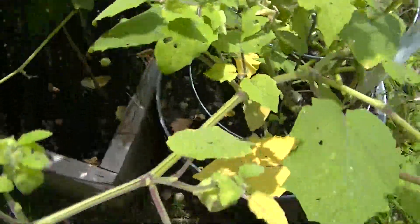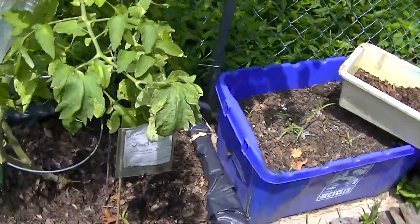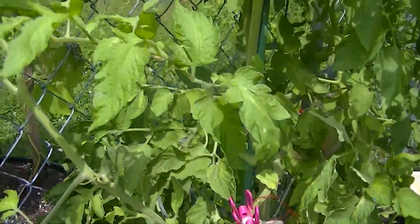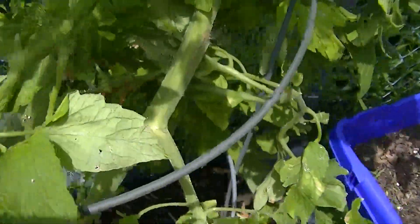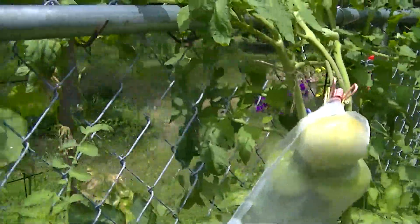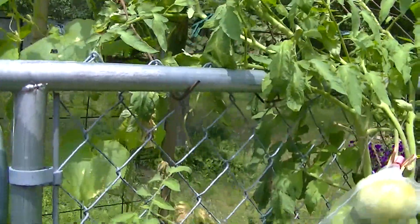Another tomatillo plant. This is my big boy tomato, and we've got quite a bit of tomatoes there — they're all starting to ripen up now. I've put insect bags on them too. This one's going to be ready soon — maybe another two days and I'll be picking this one. I've trained the tomatoes to go up the trellis as well, so they're climbing up the trellis with the cucumbers.